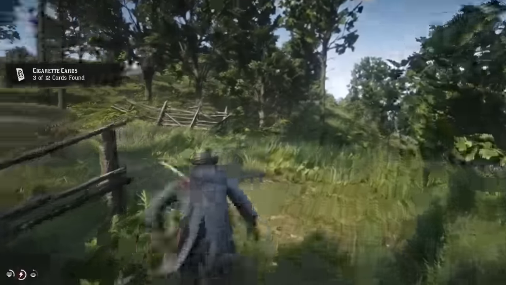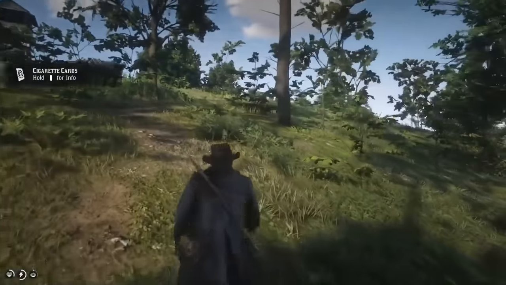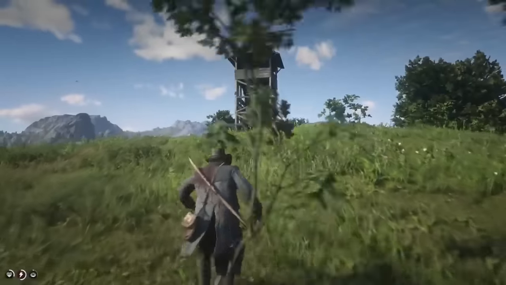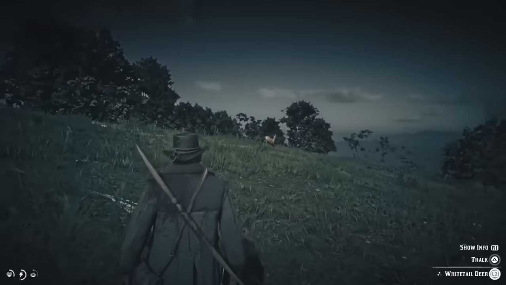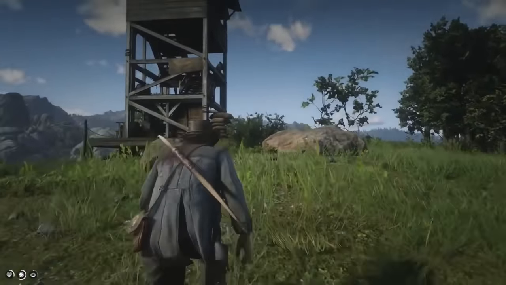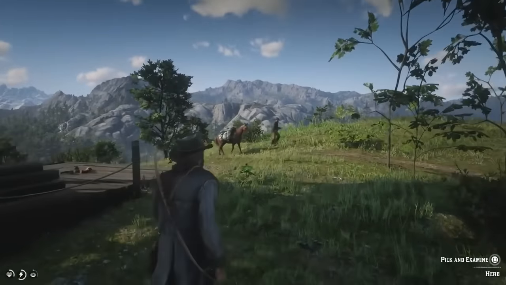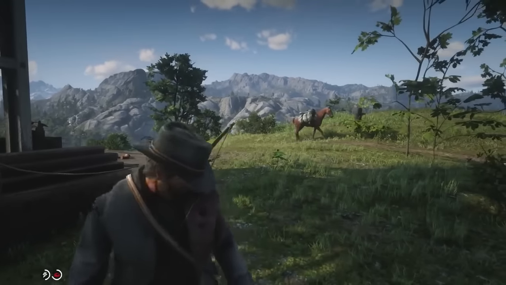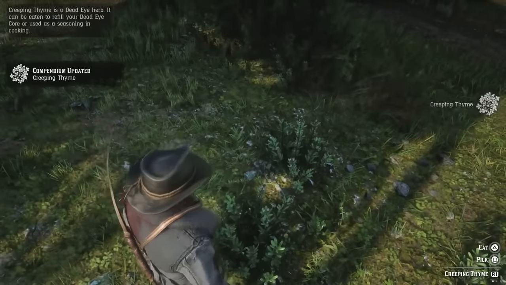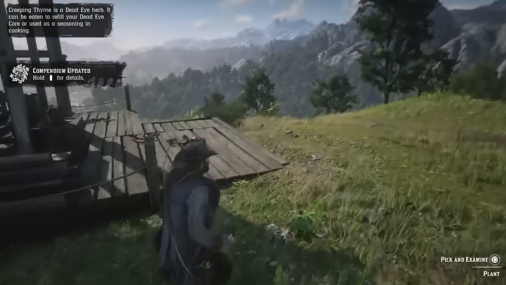Well, I am going to kill this guy if he doesn't give us some awesome secrets. But first, let's just go up to this lookout station over here. So that is a white-tailed deer. We're okay with that. Yeah, definitely going to kill that guy. Oh, who's this dude? Got a herb. That's new to us. Creeping thyme. Creeping thyme is a deadeye herb. It can be eaten to refill your deadeye core or used as seasoning in cooking. Very cool.